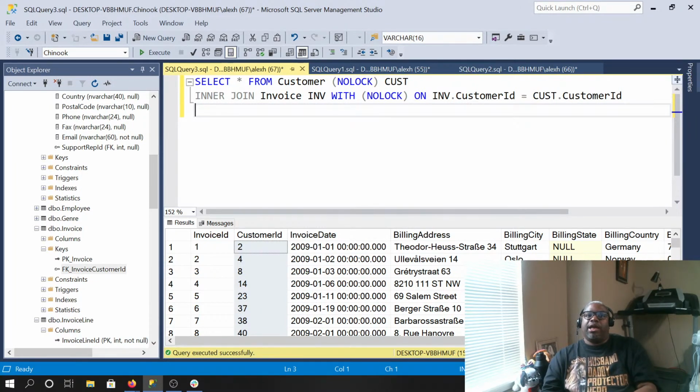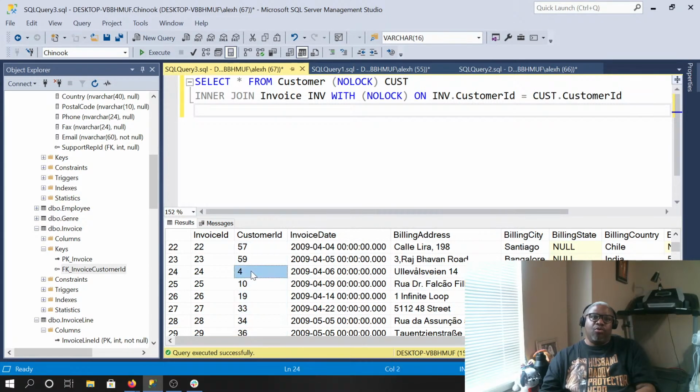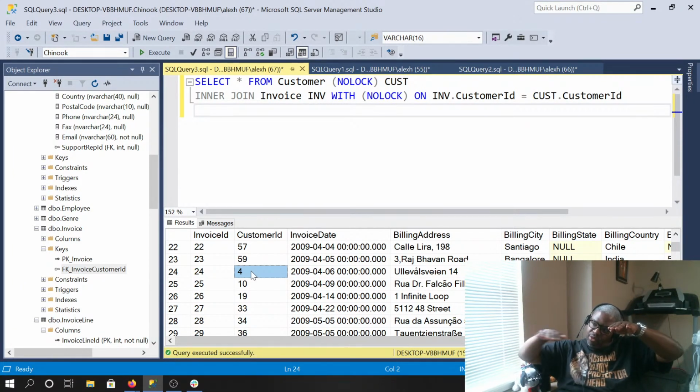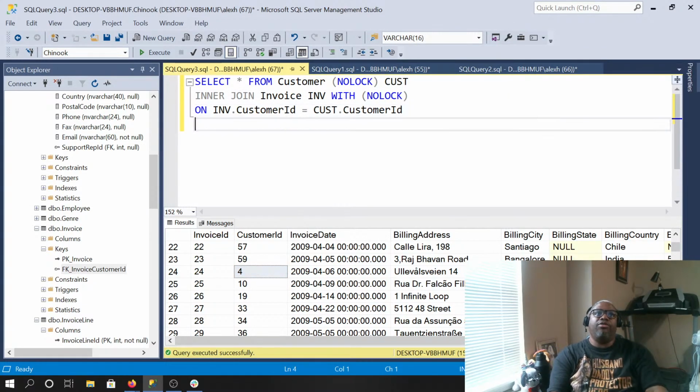If one customer has multiple invoices, so let's say customer 4 ordered 5 things and they did it on different invoices, then he'll get matches back for all of those. But my join will come back and will match my customer ID and all of the invoices per customer ID. Okay, so let's go ahead and see how this join works.